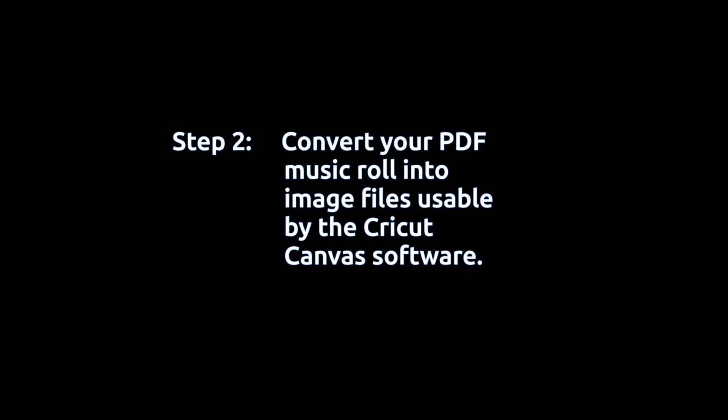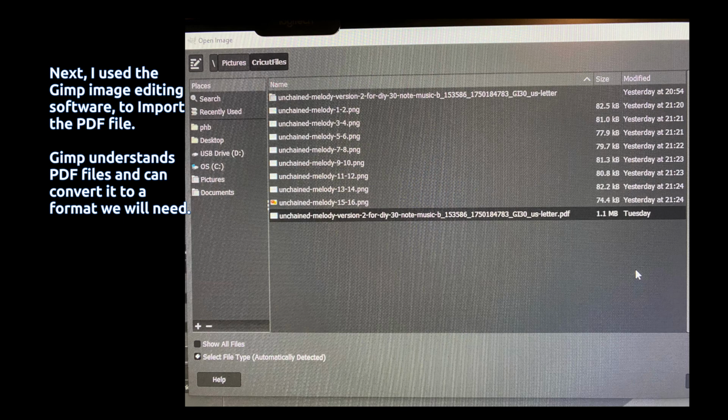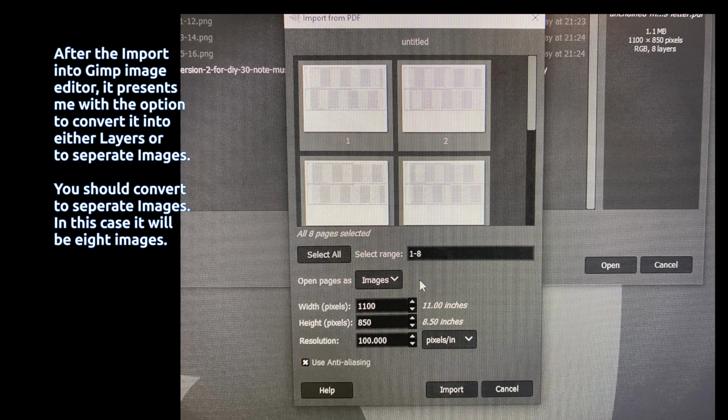Step 2 will be to convert the PDF file into a file type usable by the Cricut Canvas software. I use the GIMP image editing software to convert the PDF file into a Cricut Canvas usable format. When using GIMP and importing the PDF file, you should select to convert it as multiple images representing each page in the PDF, and use of PNG or JPG image files works nicely for use in Canvas.